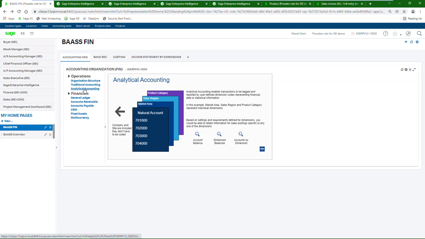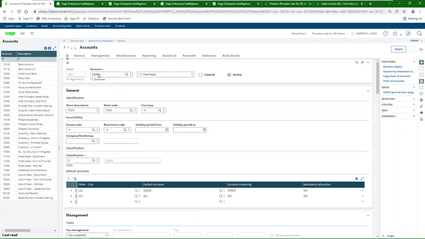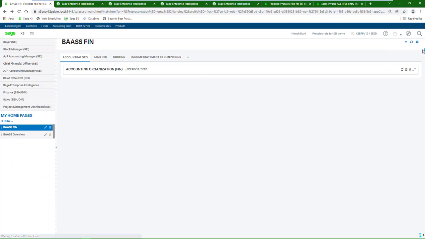Whereas in a modern chart of accounts, you separate out your natural accounts from your dimensions, your segmentation, or your analytical slicing and dicing. If we look at the natural account, here is the account 59,000, IT overhead. That's all there is.